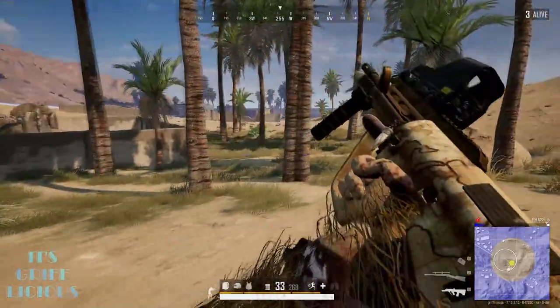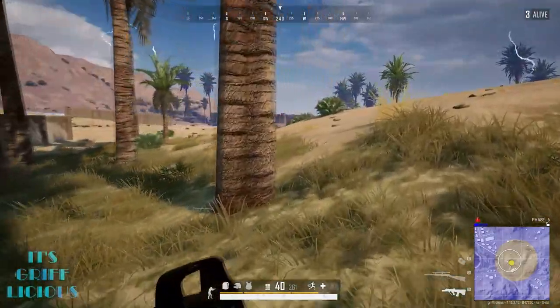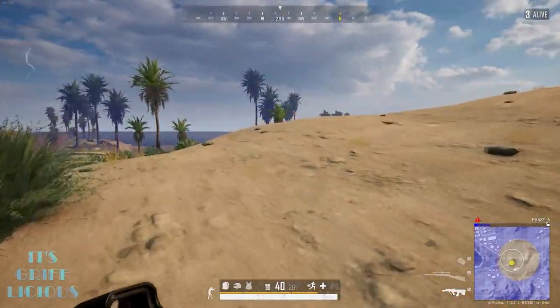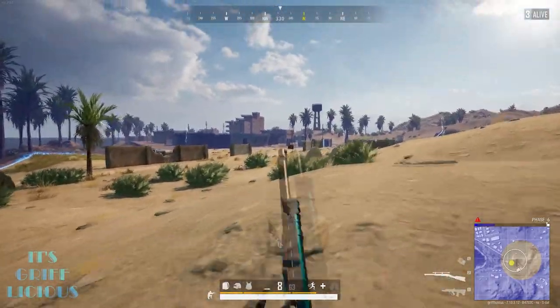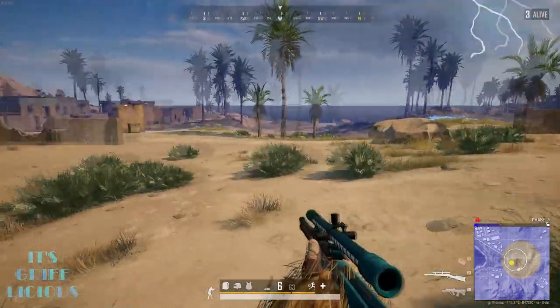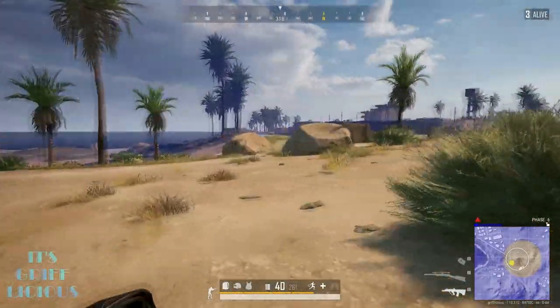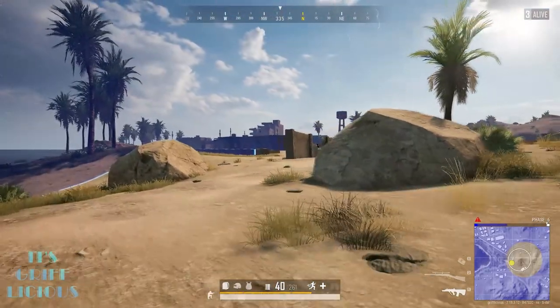All right. Three folks left. What are we gonna do? I mean, I like the AUG, but what a great chance. Let's get some Winchester kills. Here we go. Oh, missed him. Nope. Damn it. All right, maybe let's use this AUG, see if we can soften him up just a little bit. Is he peeking? No, he's not peeking.